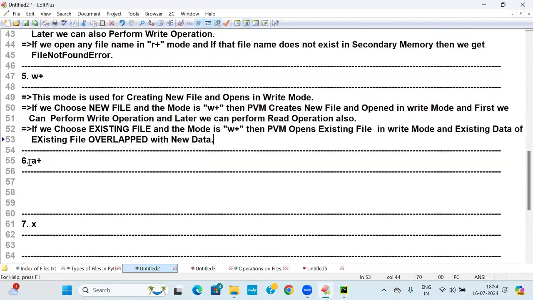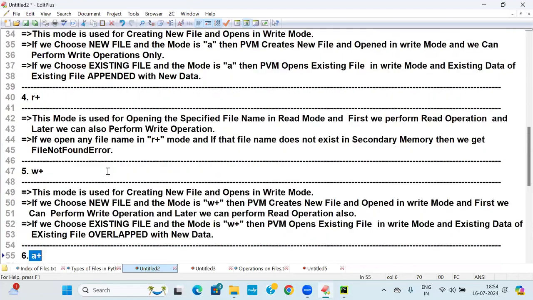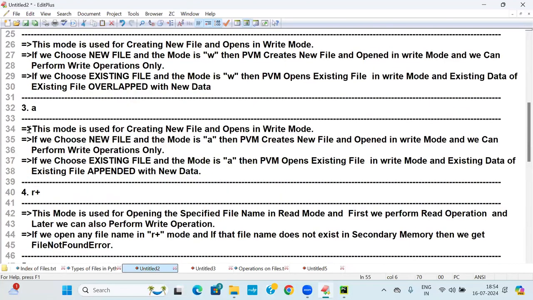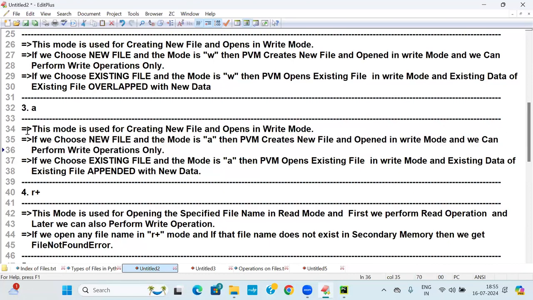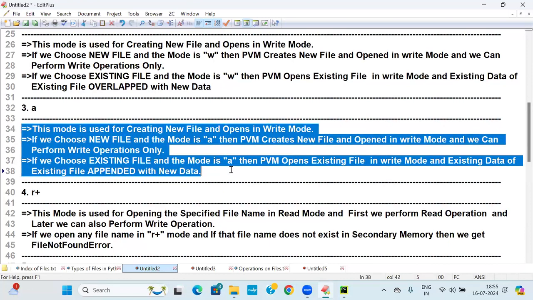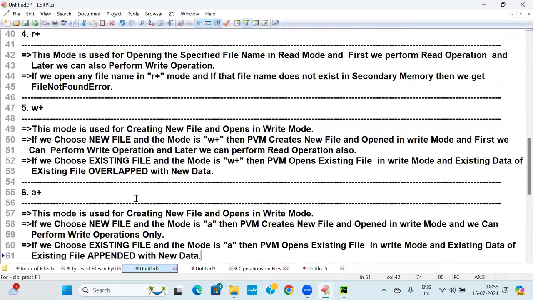Now, coming to A plus, same as A. But with A, you can do only the write operation. The specialty is called what? Appended. But with the write operation, what you can do extra is read. So with A plus, I am going to carry this data, writing here.